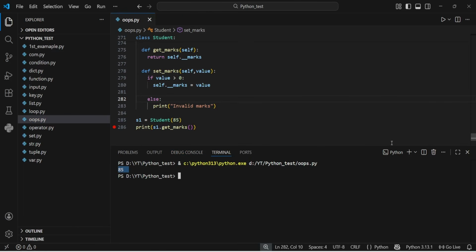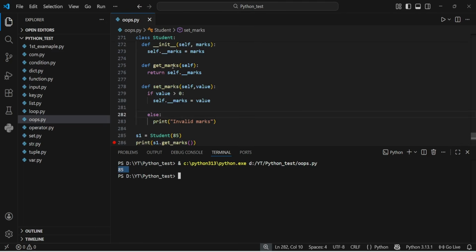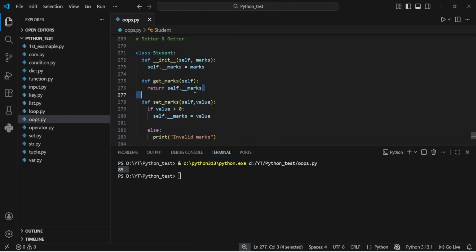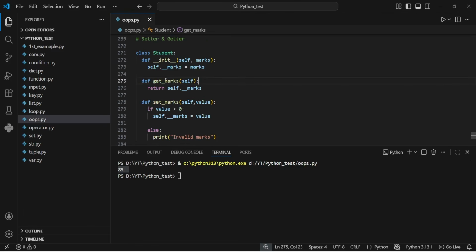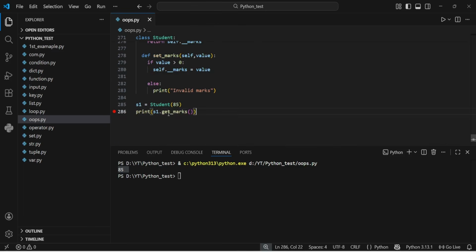That means in order to get the value I'm passing to self.__marks, I have to create a method, because this is private. I'm putting a double underscore, which means this is private and I cannot access it from anywhere. If I want to access it, I have to put it in a method, and that is called a getter method. I'm returning this value in my getter method, and when I call it using my object, I'm getting the output.